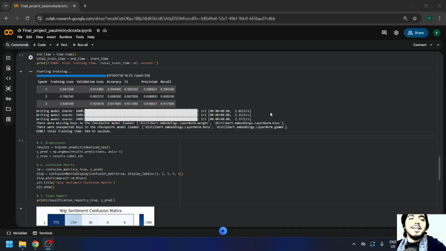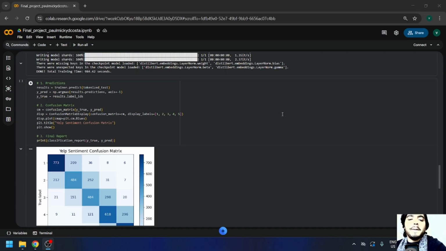Moving forward to cell 7, where I evaluated the model on 5,000 unseen reviews, achieving a weighted F1 score of 0.6176.